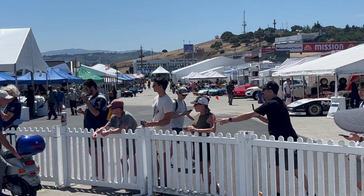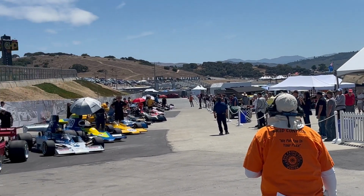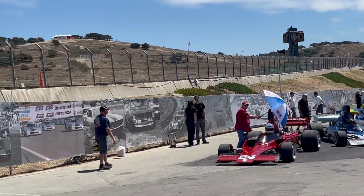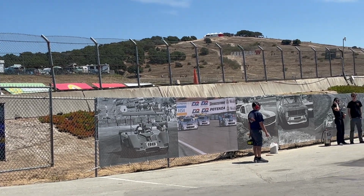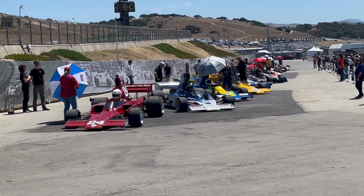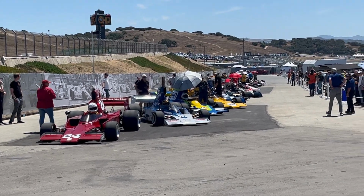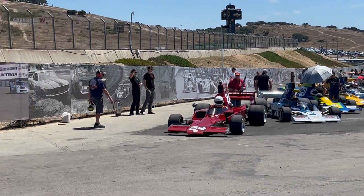Celebration of the Corvette's 70th birthday. We honor that this weekend here in Monterey. Yeah, I think they topped out this year with close to 400 cars in the entries, not counting the display cars and novelty cars. I think the most I've seen here was 550 cars one year. That really topped out as the best year of the show.